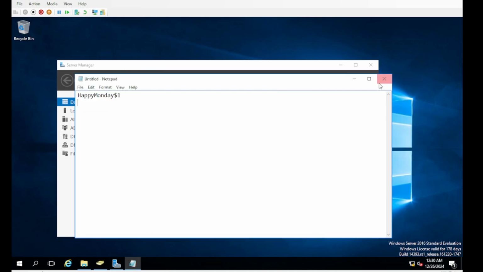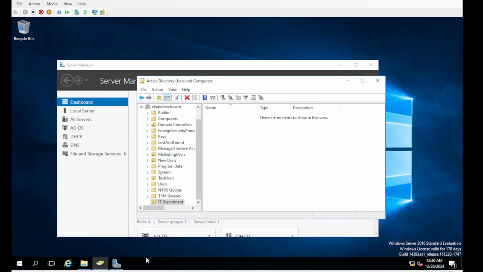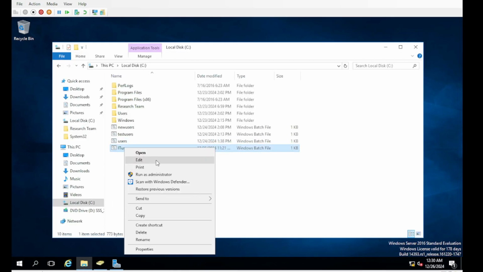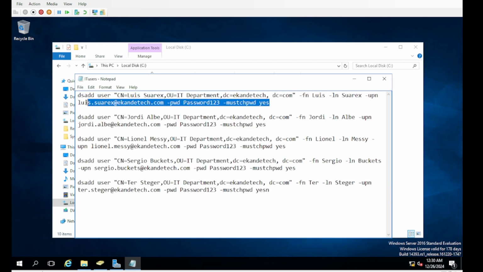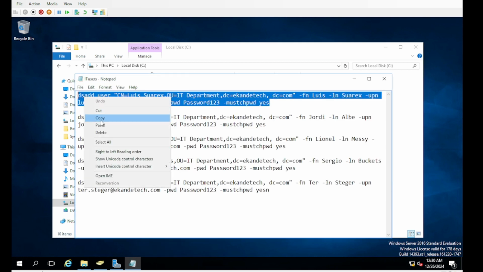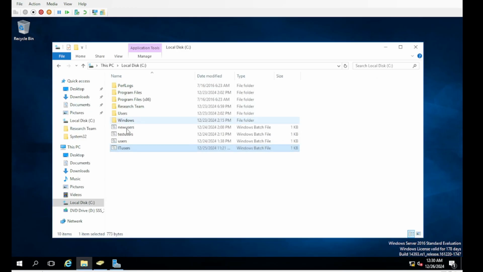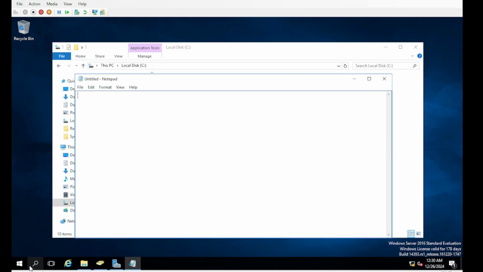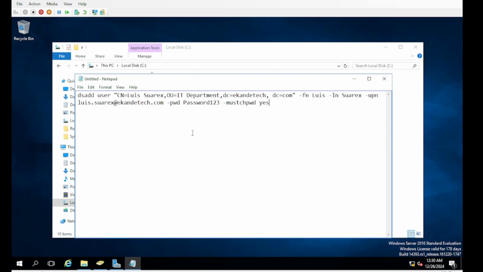Open up a new notepad. Let me close this, don't save this. I'm going to edit this one because I want to get the scripting right. Open up a new notepad, and I'm going to paste it.